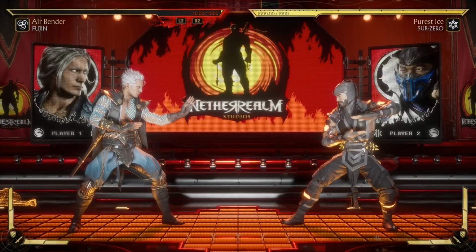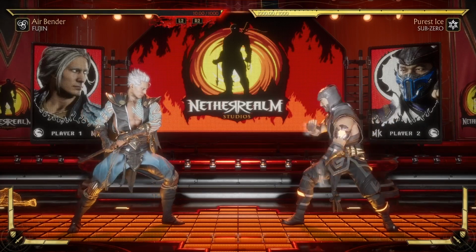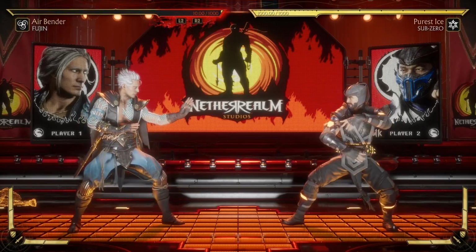Okay, so now I'm gonna show you how to combine all these combos with the Fatal Blow of Fujin. Try to get the max amount of damage.